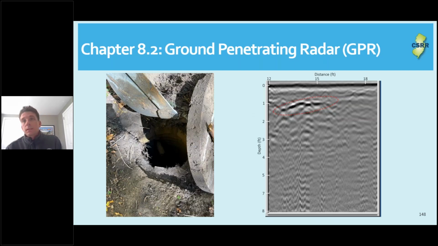Here is a typical GPR data set on the right, and you can see this is a section view, so this is into the ground, and we're reaching a total depth of about probably 4 or 5 feet with useful data. This is mapping an area from an abandoned building, and you can see on the data on the right the typical GPR response, which is called a diffraction hyperbola. It's basically usually an upside down U, and you can see that on the right here, which I circled in the dashed red line, and that actually found this huge abandoned cistern there.